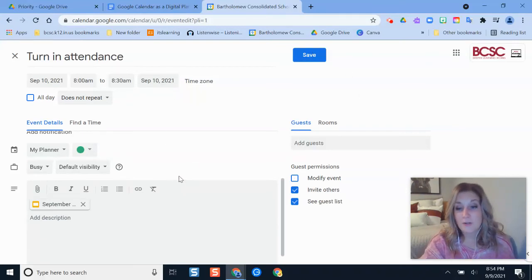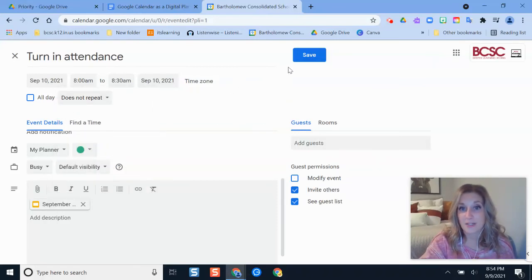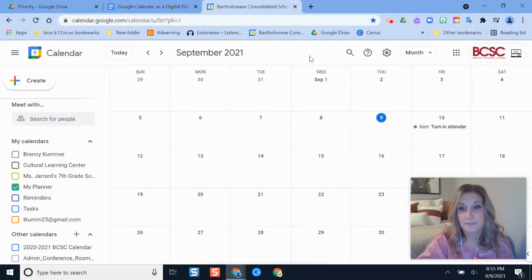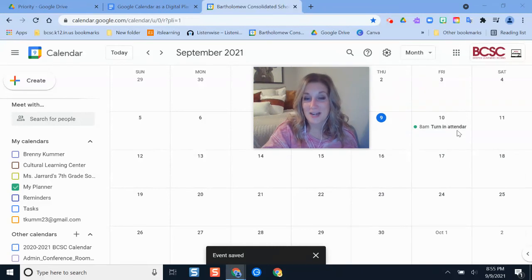Now, before I do that though, if you know you have a frequently occurring event, whether it's a standing meeting that happens often, or it's a task you need to remember to do on every Wednesday or something along those lines, right here, right below where I configured these time settings is where I have the opportunity to determine if this event takes place often or if it's a duplicate event. So if it happens weekly, then I can kind of set the threshold there and determine when I want those to keep populating on my calendar again. So I'll click save whenever I'm finished. And we are good to go there. So my calendar event is showing up there and I am all set.